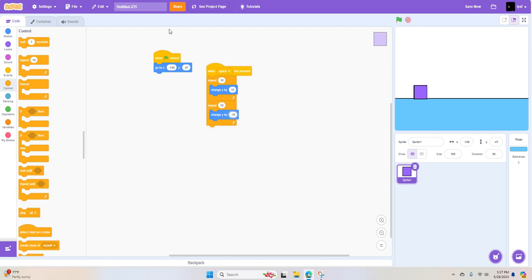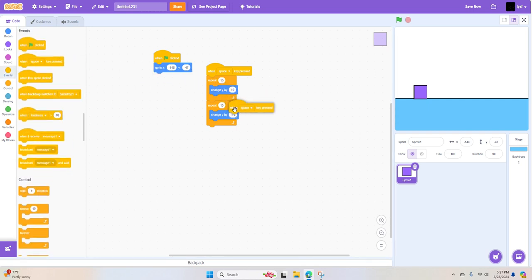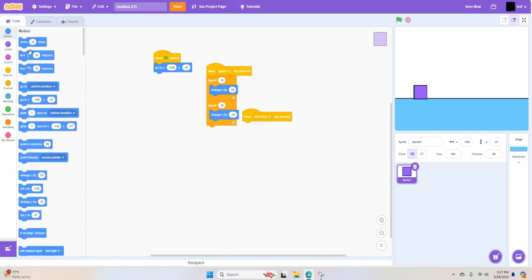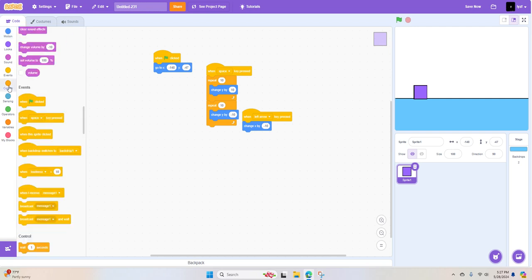But what about moving? Well, that's probably really simple. So, when the left arrow key is pressed, we're going to want a change X by -10, and then put that in a repeat loop.